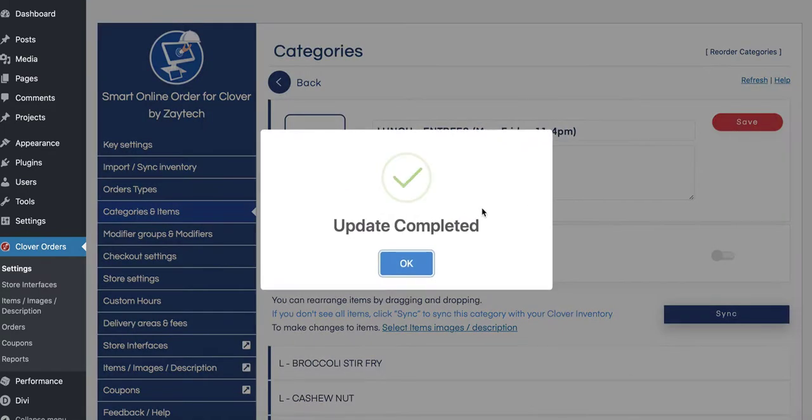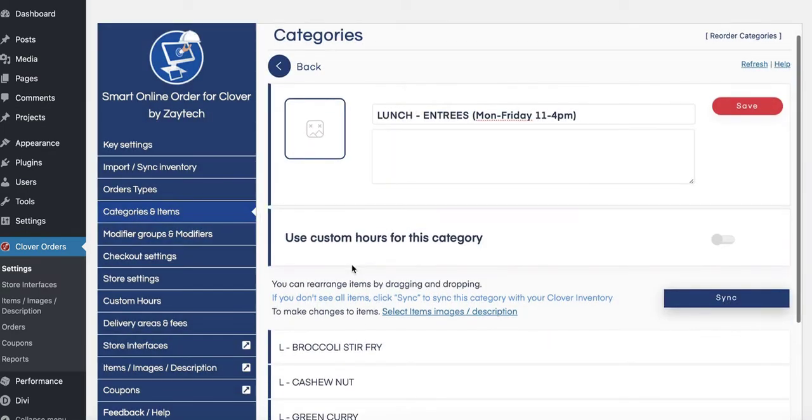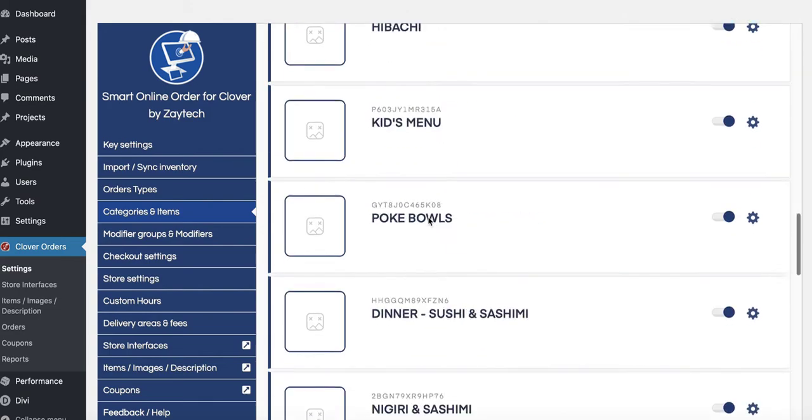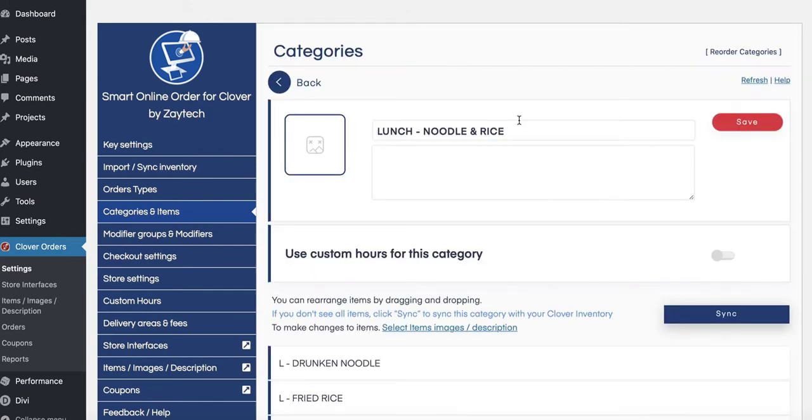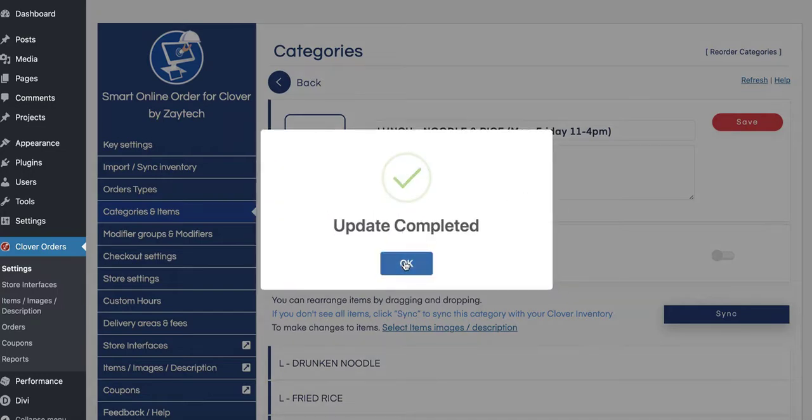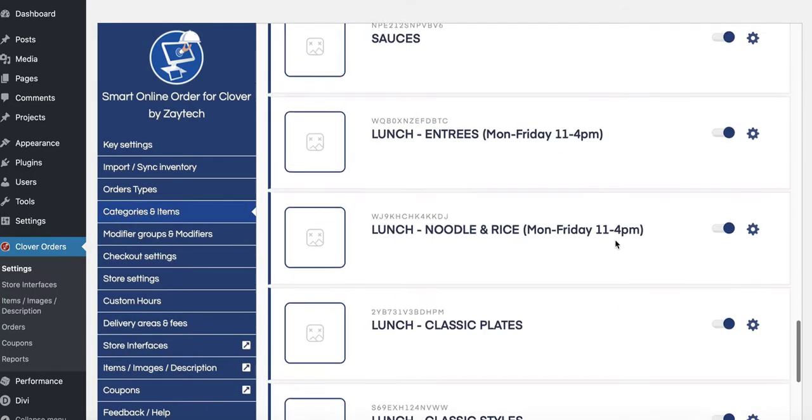So let's do that for all of them. I'm going to press back to go to the next category. Next one is this one. Again, you can do it in the description section too, but I'm going to do it right here. It's optional, over here is just more text. But since this is a very short text, only a few characters, I'm going to do it here. And I'm going to go back and keep doing that until I get all of them.